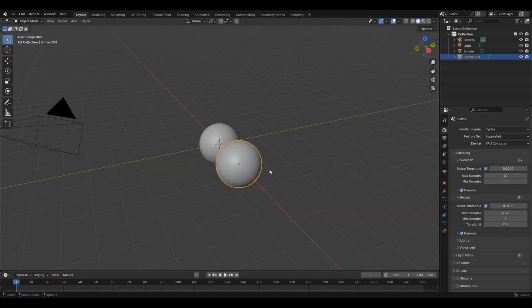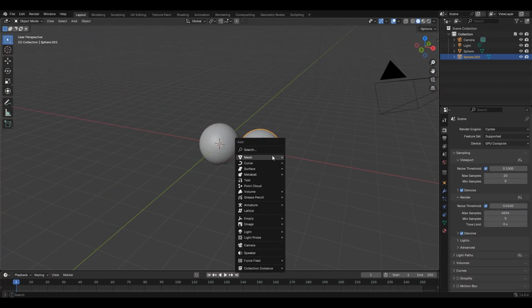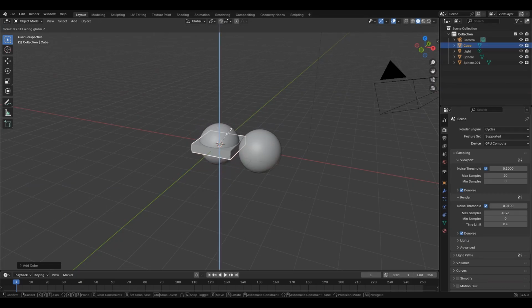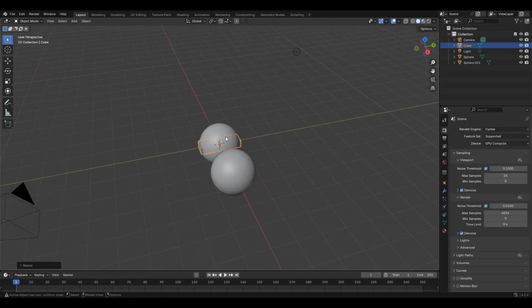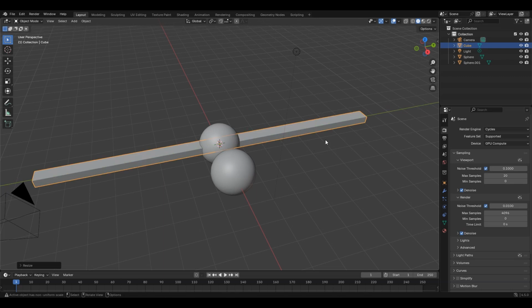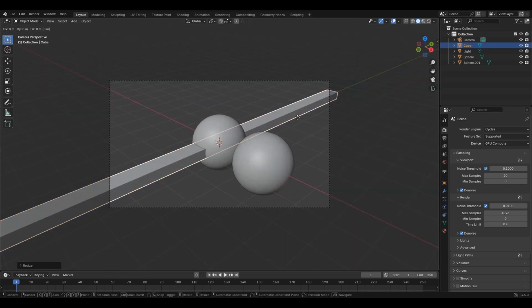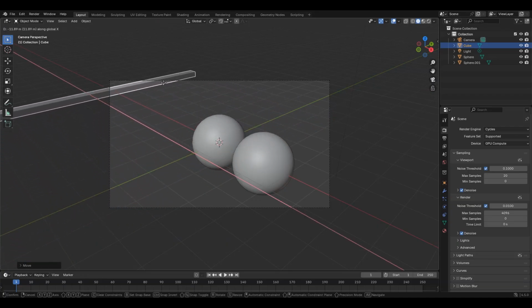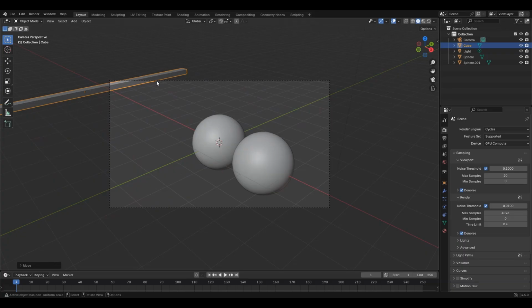Let's go back into the layout tab right here and let's add a cube and we'll scale it on the Z-axis so it's pretty thin, and then we'll scale it on the X-axis so it is also a little bit thinner on that. And then we'll scale it on the Y-axis to make it really long. We'll pop into camera view mode and let's bring it down on the Z-axis. And let's just move it really far on the X-axis to like way out here.